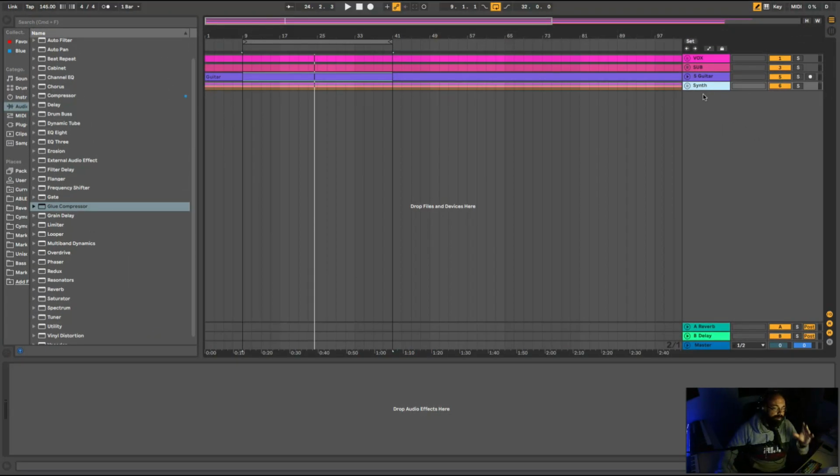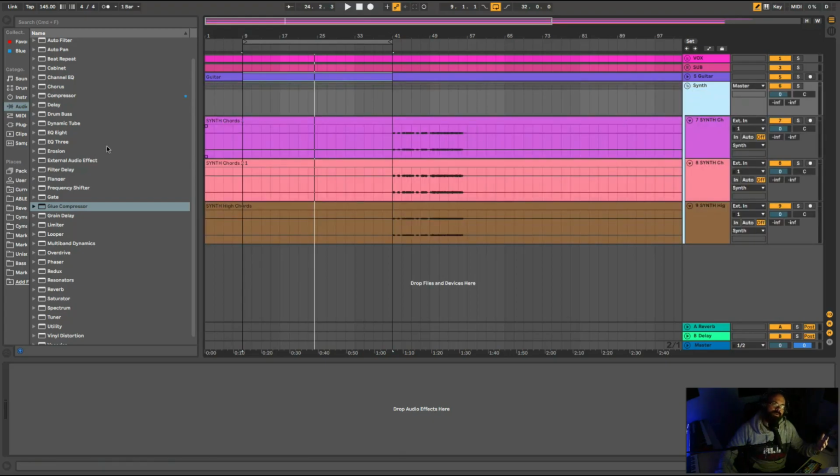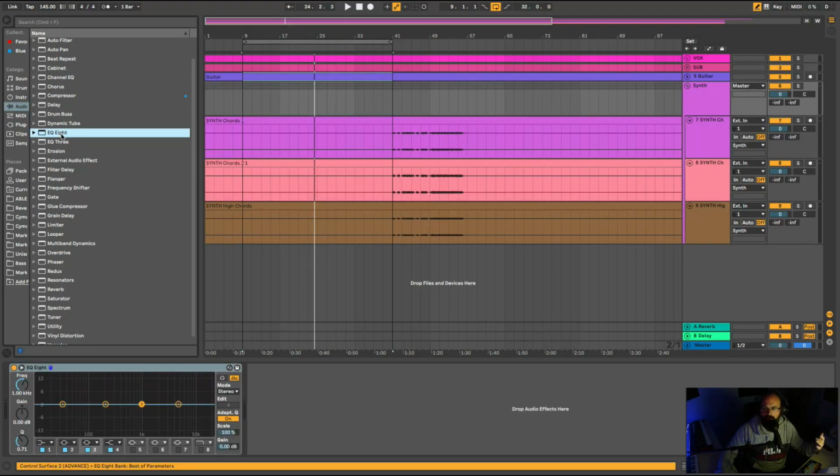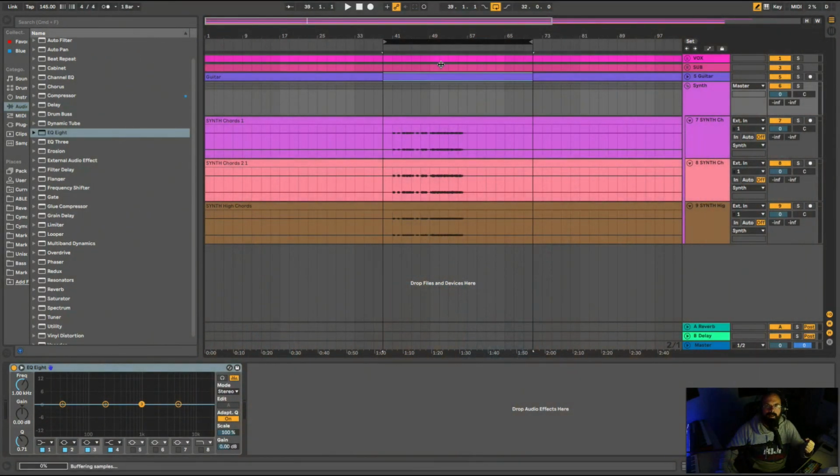Alright, what's next? Next Ableton stock plugin that I really like is the EQ8. I'll tell you right now, I am an EQ nerd. Nerd alert! I love EQing sound. I just love it. We'll make videos of EQing, I'll show you how we EQ, and we'll get really nerdy with it another time. Today we're just going to talk very basic about this EQ8 in Ableton, why I like it.